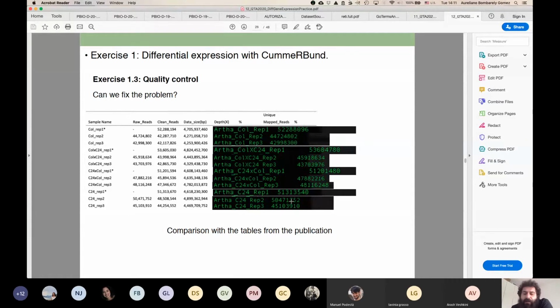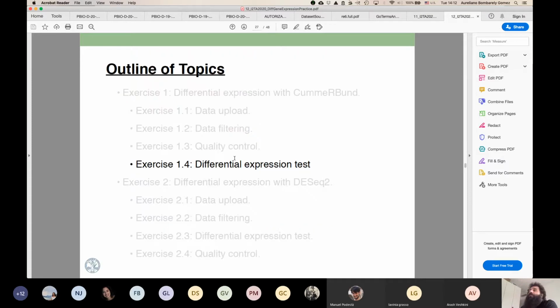Why? Remember that during the experimental design, I mentioned that to avoid these kinds of things, when you are extracting your RNA, always separate your RNA into aliquots and use one of the aliquots to perform qRT-PCR of genes where you know what you should get. That will be a good way also to verify the identity of the sample before you send the sample for sequencing, because errors happen. So that will be for the differential expression. Okay, so that is the quality control. At this point, we still need to continue the analysis.